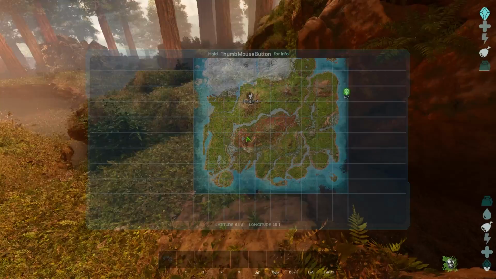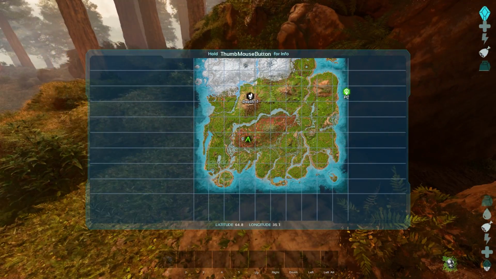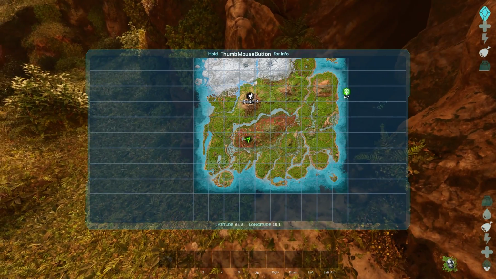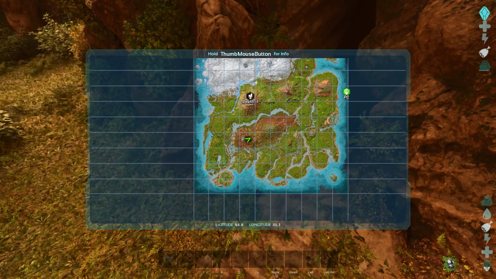So just so you can see, by the way, the coords, this is it on the map. It's in the middle of the Redwoods Forest at 64.8, 35.1, and there's a few kind of tricks to this little cave, and it's super easy. It did change a little bit from Ark Survival Evolved, because they got rid of some of the cheat pathway that you're allowed to use, so you have to do the thing legit.